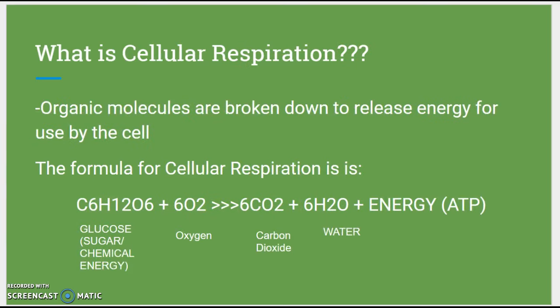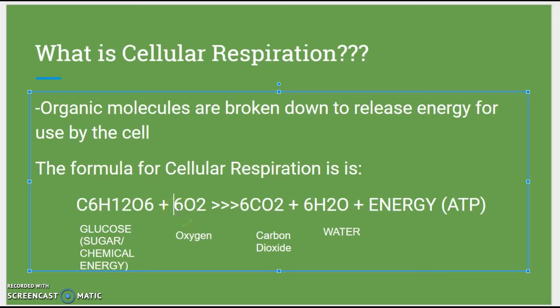So in cellular respiration, the definition is that organic molecules are broken down to release energy for use by the cell. So what does that mean? Well, down here you can see our formula for cellular respiration. It's very similar to photosynthesis. It's actually the opposite. So in photosynthesis, remember, photosynthesis creates sugar and oxygen. Well, we need these things for ourselves to perform cellular respiration.